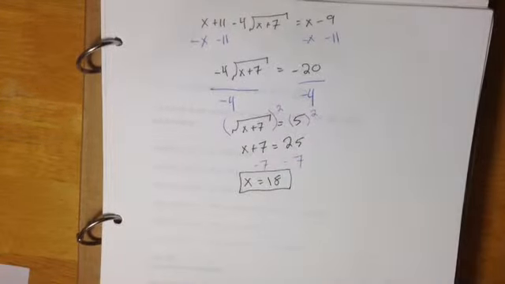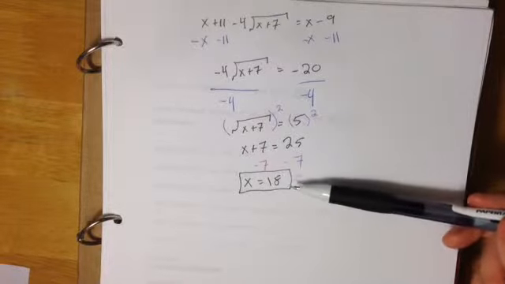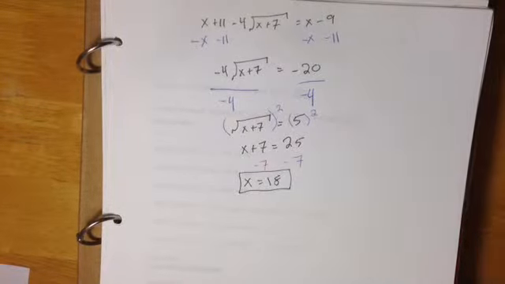Now remember that when you're working with a radical equation, you should always double check that your answer actually is within the domain of the original equation. So I'm just going to give you that reminder. I'm not going to show that to you again, but do double check that your solution is in fact in the domain of the original equation. It is possible to get extraneous solutions. I don't think this one is though.